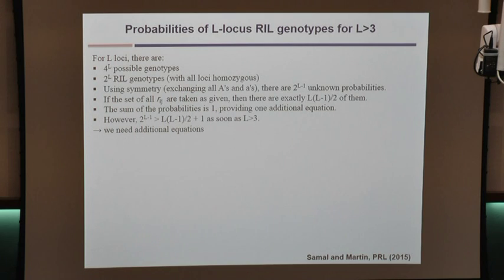From 3 to 4, you need one additional quantity, which our framework will give you. From going 4 to 5, you don't need an additional quantity if you know the 4 locus result. But from going 5 to 6, you need one additional quantity, which again our framework will give you. From 6 to 7, you don't need an additional quantity. Whatever you have till 6 is enough. From 7 to 8, you need an additional quantity.